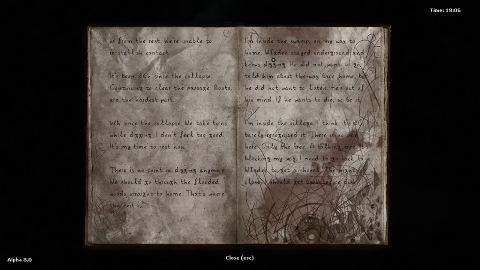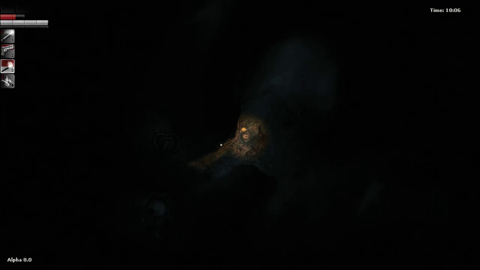I'm inside the swamp, on my way to home. Vladek stayed underground and keeps digging. He did not want to go. I told him about the way back home, but he did not want to listen. He's out of his mind. If he wants to die, so be it. I wonder if he was the guy we just met. Vladek? He kept digging. If he wants to die, so be it. I'm inside the village. I think it's 30? I don't know. Barely recognize it. There's no one here. Only a tree. A talking tree. It's blocking my way. I need to go back to Vladek to get a shovel. The night is close. I should get back before dusk. And then the same kind of crazy drawings that we see everywhere else.